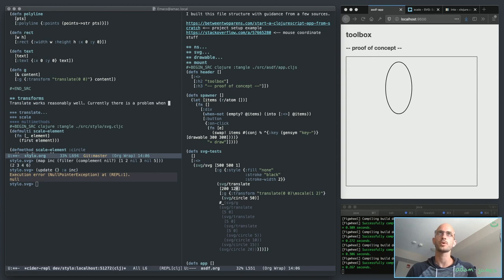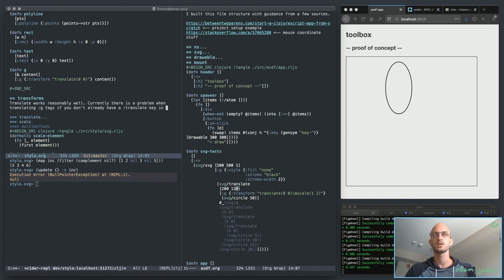Let's see here, there's a problem when translating G tags if you don't already have translate. This is because of the update map key function.